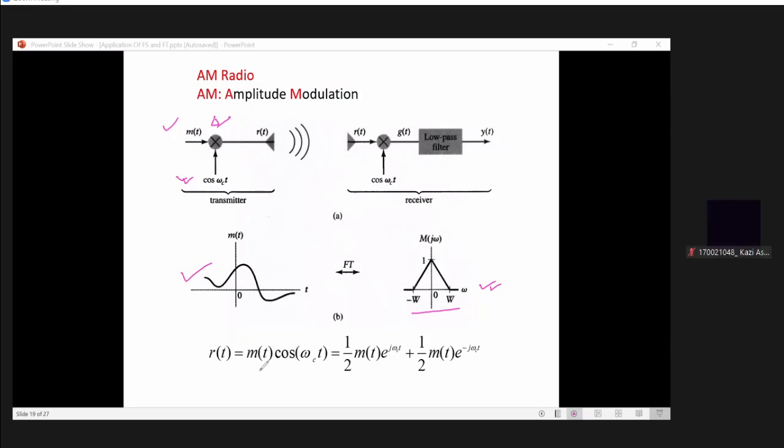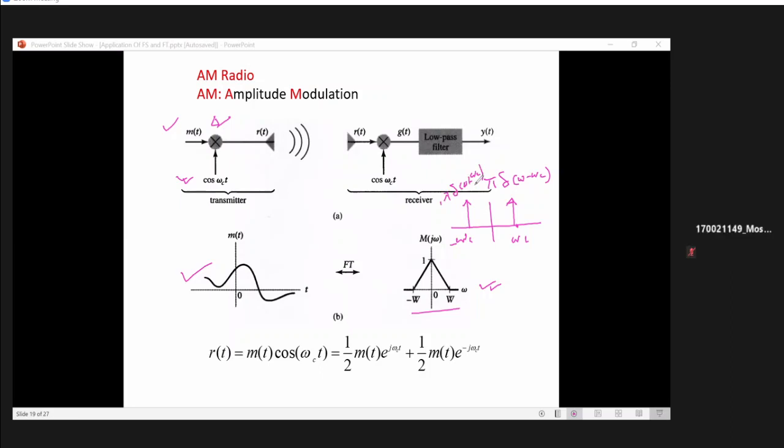So you see that in this case, you can convert your cos omega c t into the frequency domain. Then if we convert cos omega c t into the frequency domain, you will see that we will have two frequencies there. One is at omega c, where what we call an impulse will be there. This is your delta omega minus omega c with an amplitude equal to pi. Similarly, another impulse will be there at minus omega c. This is your pi delta omega plus omega c, isn't it?